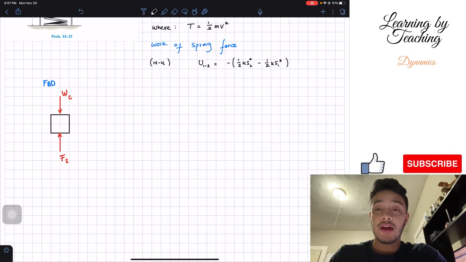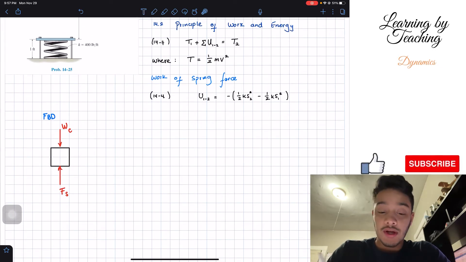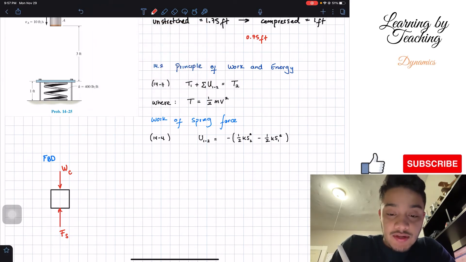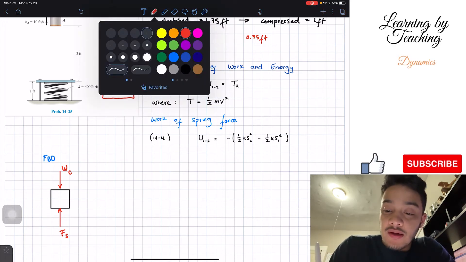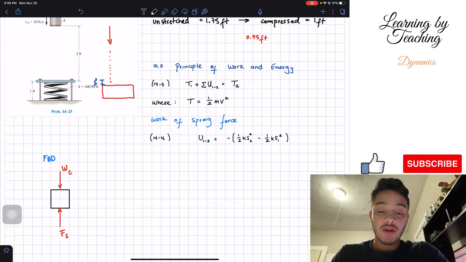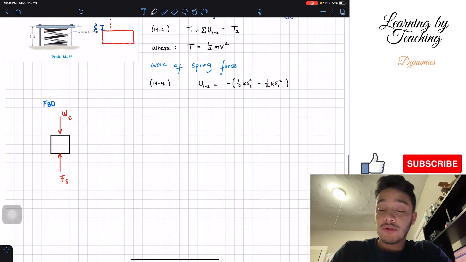These are the only two forces that we have. We're going to only calculate the work given by these two forces. But the last thing I want to explain over here is that when this cylinder is falling down, our spring will be compressed something like this, so we will have this delta in displacement that we're going to call it S for displacement. We don't know how much it is, that's what the question is asking.